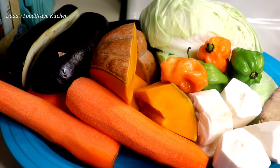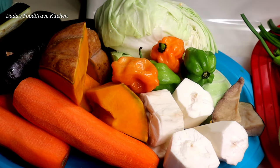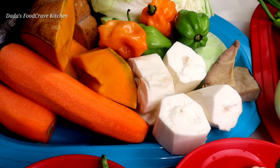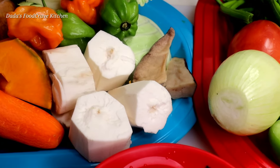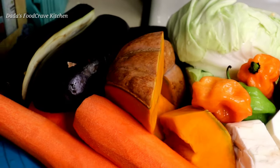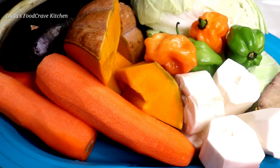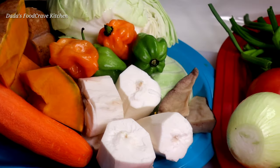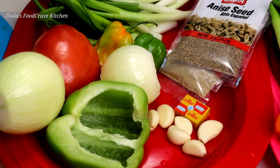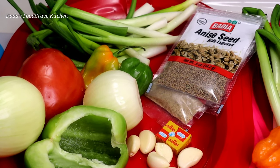So these are the ingredients we're going to be using for our white Benachin. I'm going to try to explain as much detail as I can in this recipe, so please pay attention. So you have your cassava, your yate, your habanero pepper, cabbage, pumpkin, as you can see I still leave the skin on there, carrot and eggplant. All those ingredients are going to be boiled and taken out. These ingredients right here are for my nokos.